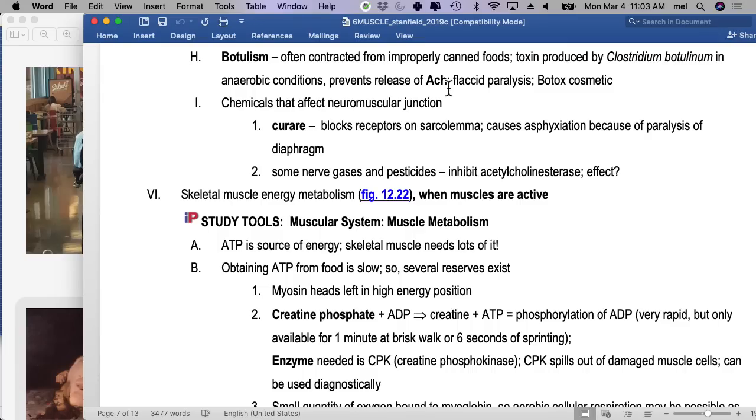They will inject it locally, and it will destroy the somatic motor neuron's ability to release acetylcholine at that location. Eventually the axon terminals just degenerate. Those will stay gone for about 4 months, and then you will regenerate the axon terminals and the muscle contraction will come back. If you can't contract the muscles, you don't get the wrinkles. Also, if you paralyze them too much, then you don't get any facial expressions.